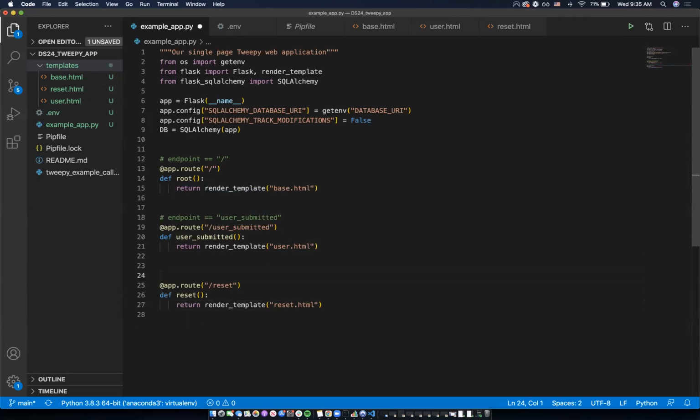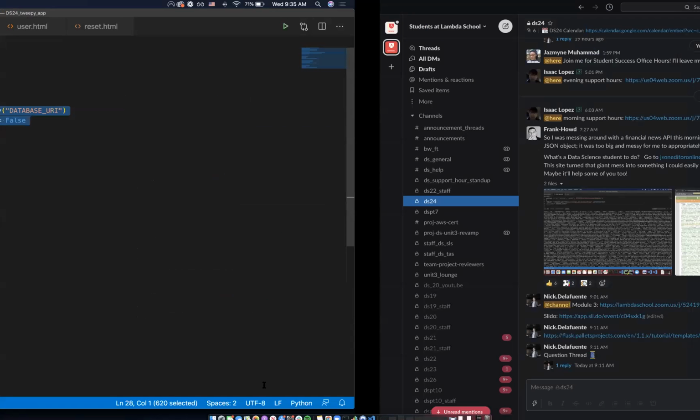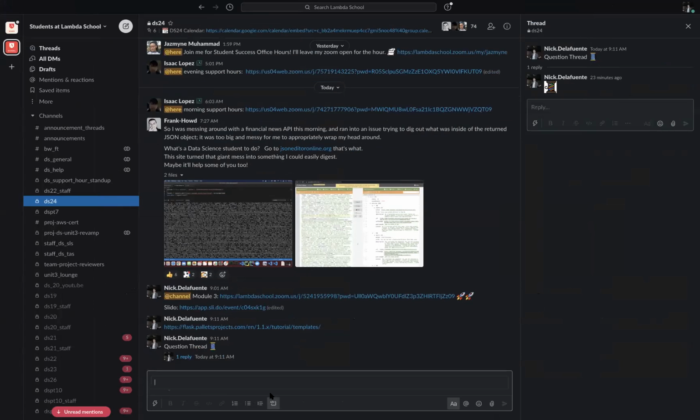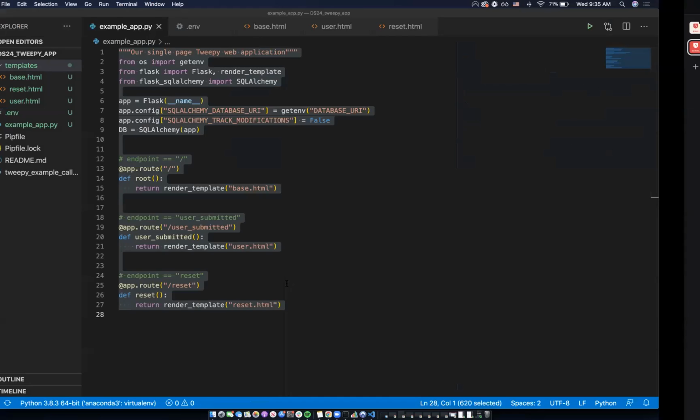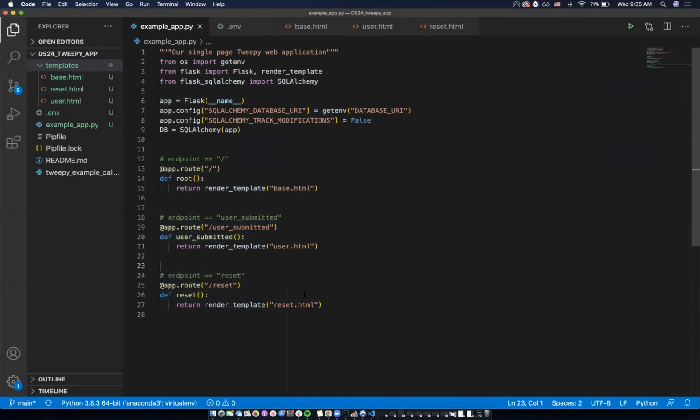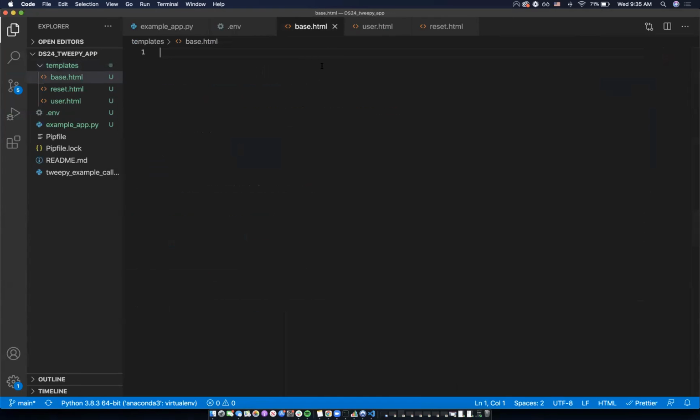I'm going to specify another note up here. We're going to say endpoint equals reset. Okay. So with that, we're going to go ahead and start coding out some of the front end code we have up here with these HTML files. I'm going to share this with you guys right now, though, in the Slack channel. Send that. Cool. So we have 3 routes right now, each loading a different HTML code. All right. So now I'm going to start editing the base.html file. Before I continue, though, are there any questions about what's going on?